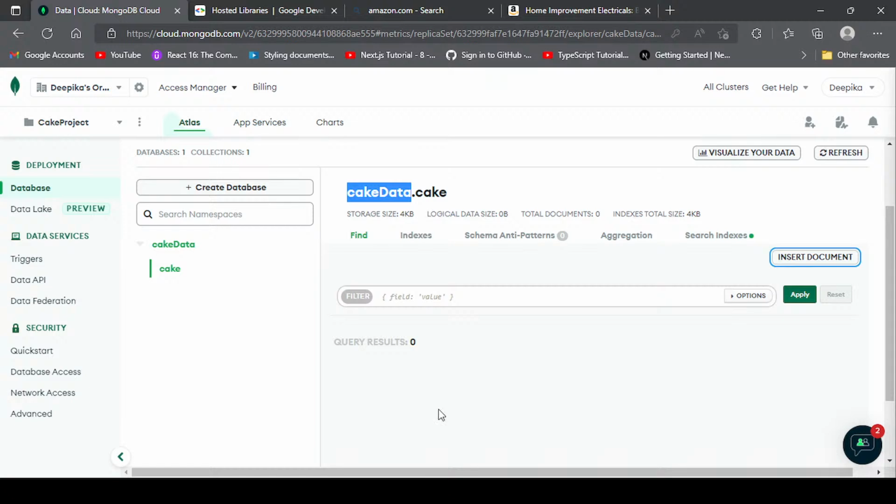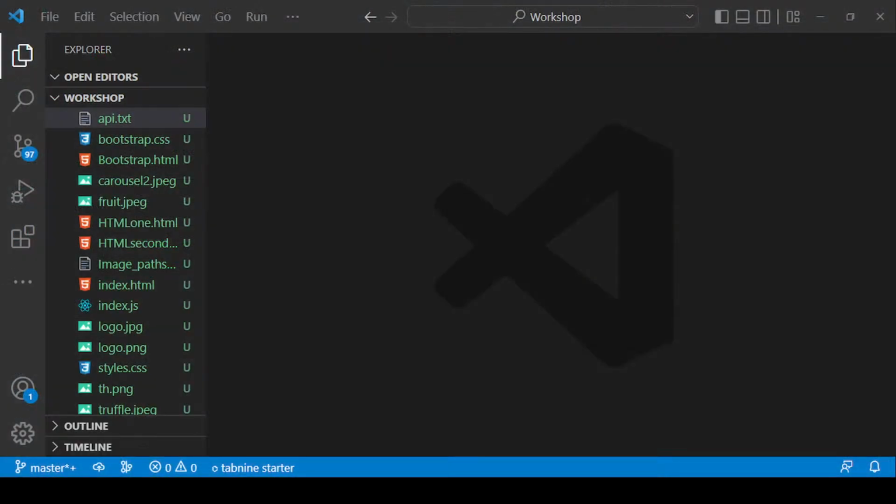Now simply go to your VS Code. Now we are on our VS Code, Visual Studio Code. Here in a folder, create one folder first of all.